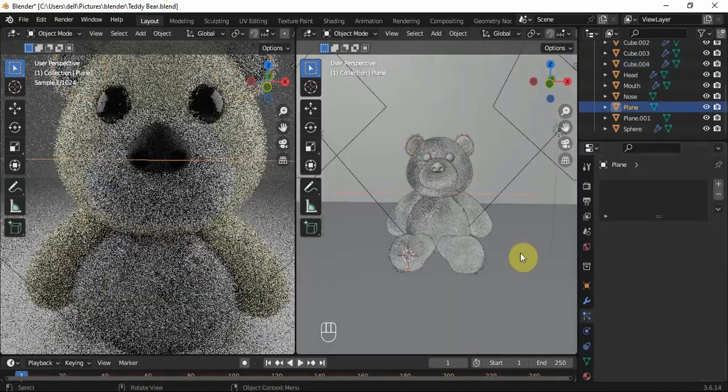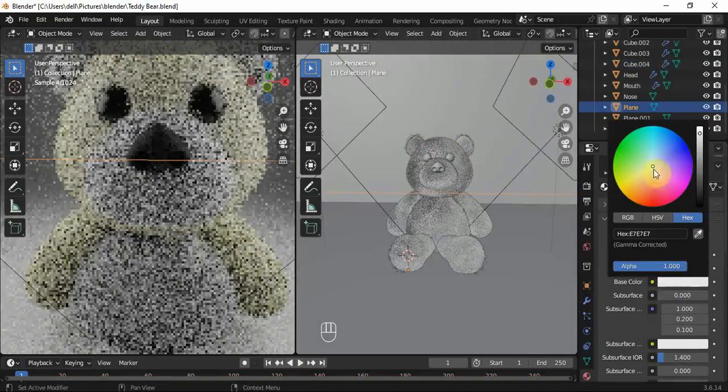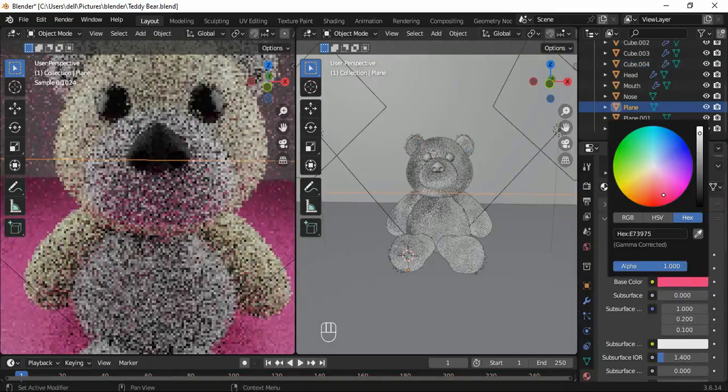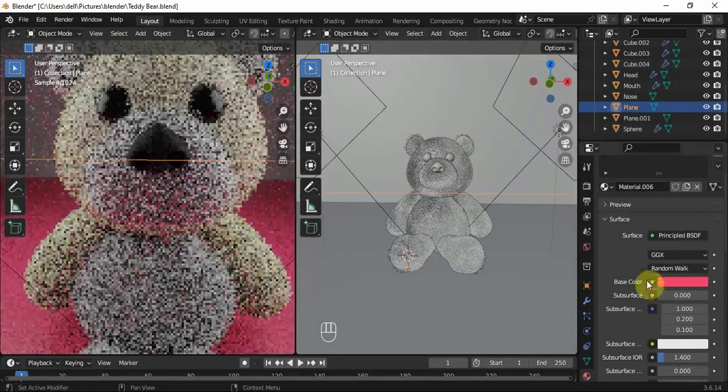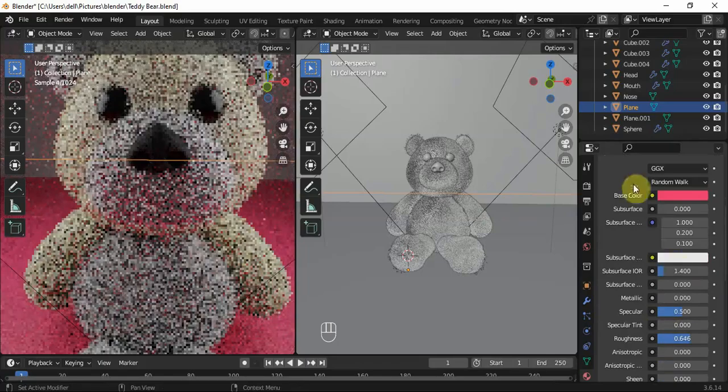So here I can also give it a color. I'm coming to color, new. Here I want to give it something that looks right, then turn down the roughness and turn it up so that it will not look too shiny.